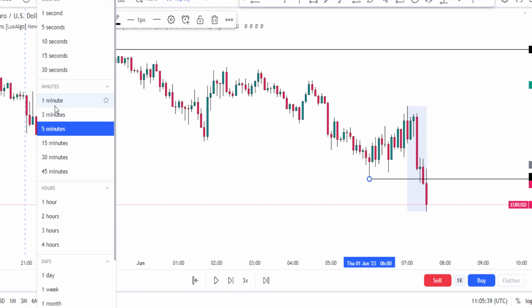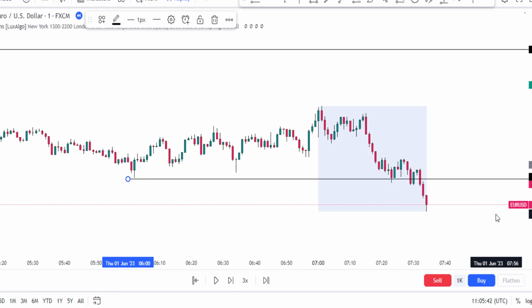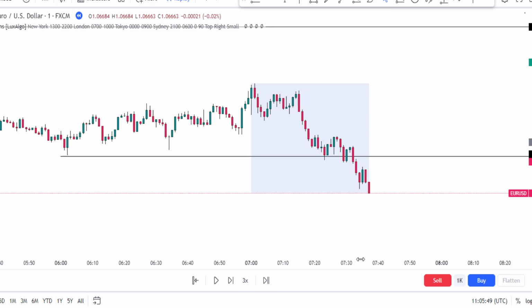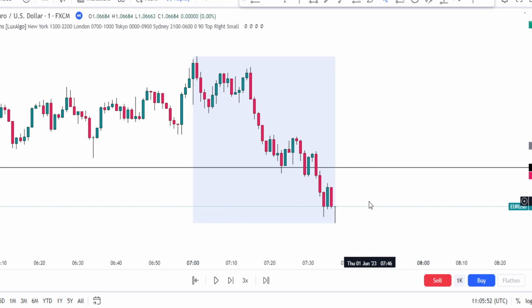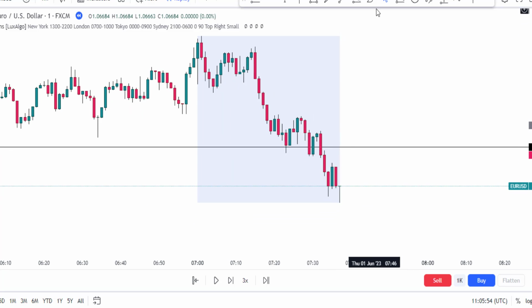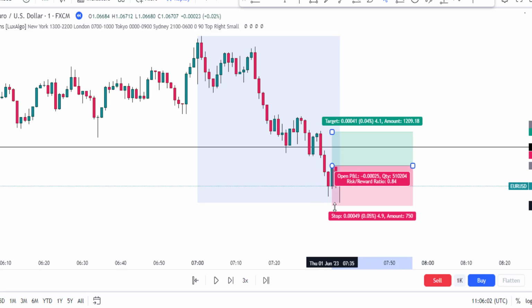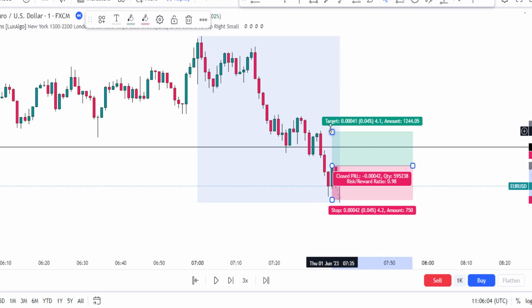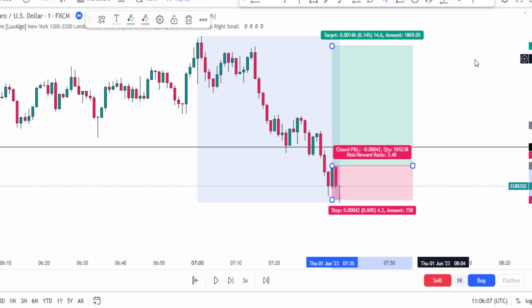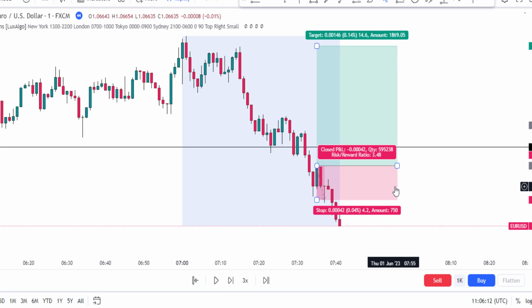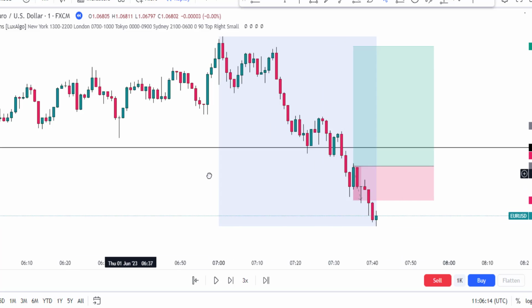Now we go down to the 1 minute time frame and see how it goes, and wait for that particular formation, a bullish engulfing pattern, and see. Yes, can you see? This is an example of a failed trade with this. Look at this, a failed trade right here. I don't want to tell you that everything is perfect. You're going to have these things happen. Your stop loss is just right here, and then your take profit is here. But look at what happened. You were actually stopped out. So you're going to have this. Okay, don't worry, it's part of trading.